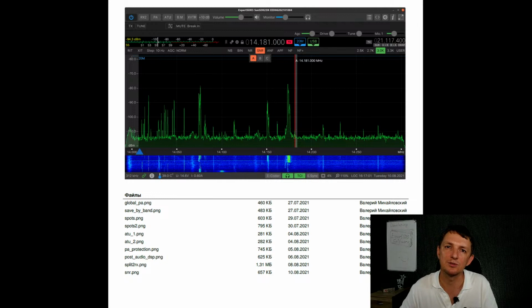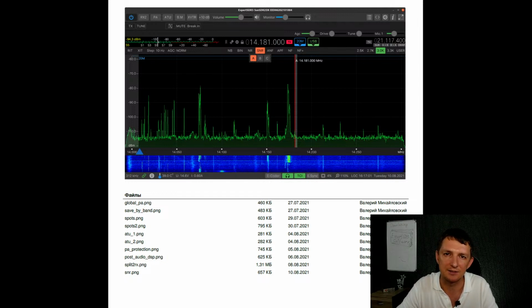These Nyquist zones are like a mirror for each other, like an image channel, and when you use HF we cannot use VHF, because VHF frequencies, for example the 2 meters band, at 145 megahertz, appear at about 65 megahertz for HF.